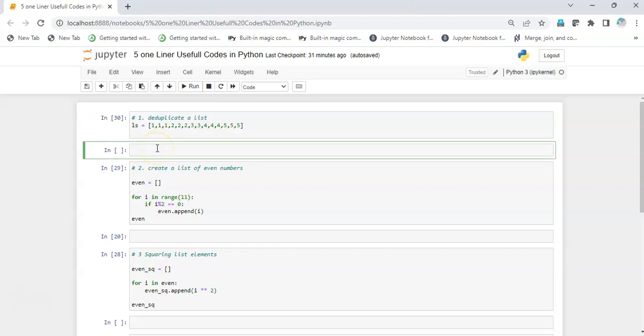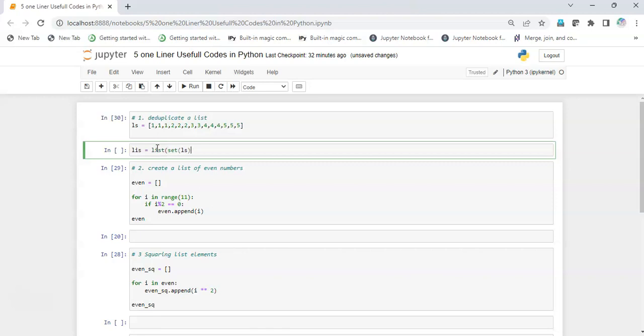So for example, I just create a list and then I'll put all the elements of this list into a set like this, and then I'll convert it back to a list.